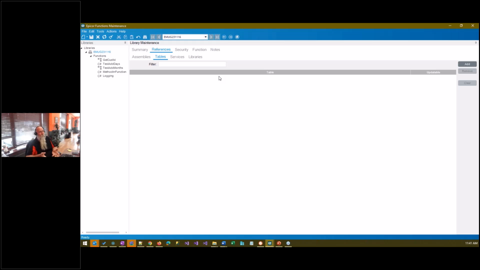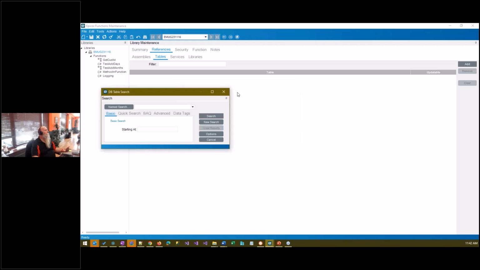Here's what has to do with POs is a different library. Here's what has to do with pack slips is a third library. That way you're not exposing a whole bunch of tables and somebody accidentally in the sales order writes to a pack slip. That might not be a good idea. So the key when you're going to go reading and writing from the database, you need to go to your references, tables, and add in the tables that you're going to be working with.